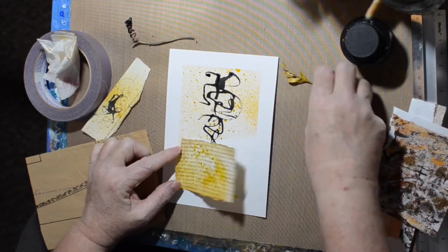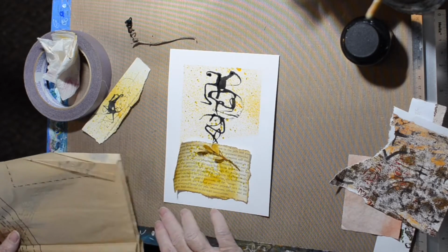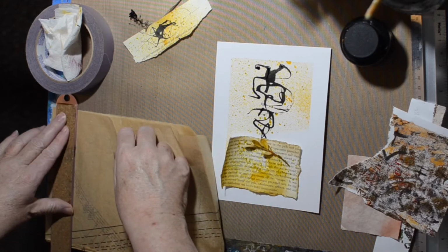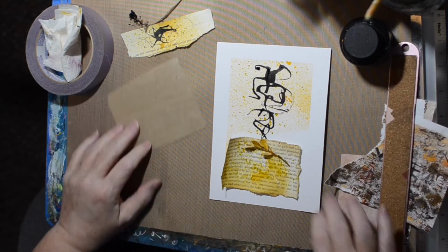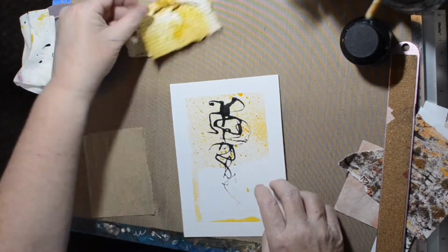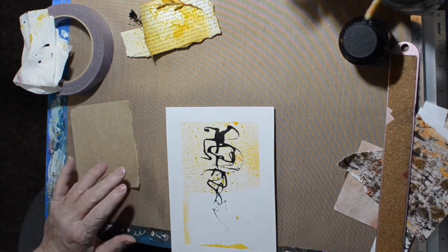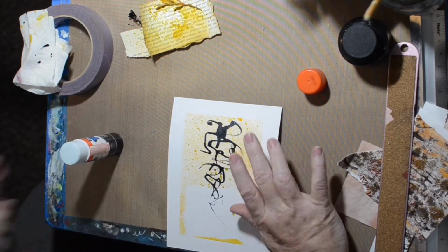And I decide it's really stark. It's really stark. The plant part doesn't show up very well. It's just not what I was hoping for. So I'm going to take a piece of dress pattern paper, just a plain spot. And I'm just going to glue that right over the top of it and mute that down. Just like that. And I'm going to do that with a glue stick. Oops, and there it goes off the table.